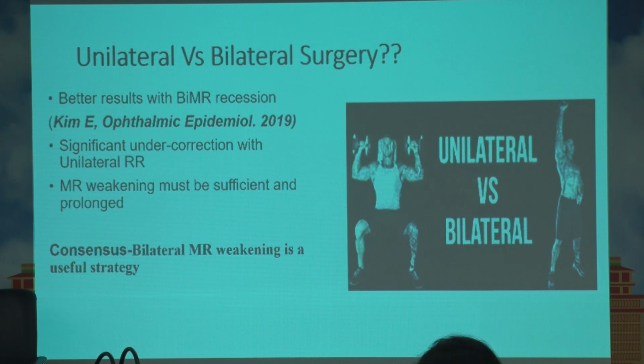The third debatable issue in infantile esotropia is unilateral versus bilateral surgeries. There's not much debate left on this now. Most of the people are now preferring to do, if there are small deviations which can be corrected with bimedial recessions of 6 millimeters, the pediatric ophthalmologists are preferring to do bimedial recessions. If you need to add on for larger deviation, add on another muscle, then you can go for a bilateral surgery and touch an LR of one of the eyes if you're not doing a combined procedure with Botox. So that is one. MR weakening otherwise suffices in most of the cases. Bilateral MR suffices. So it is a useful strategy. So that is the consensus now.